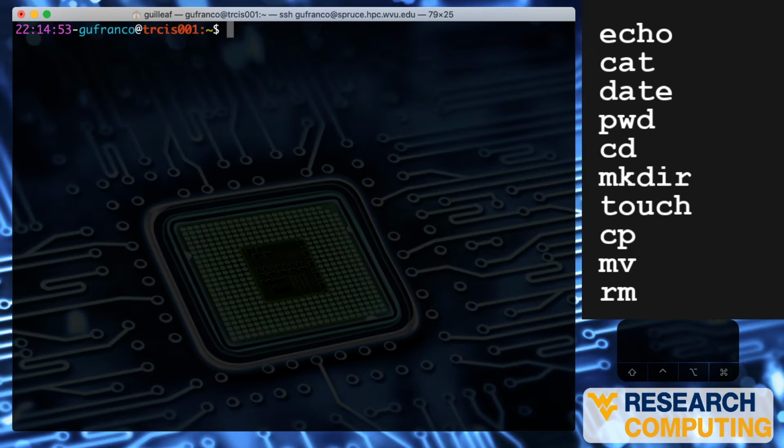So the first command, let's start with this: echo. Echo is basically a way of printing messages on the screen. You type echo and you type the message that you want, and the result is a line with that message, and you return back to your prompt.